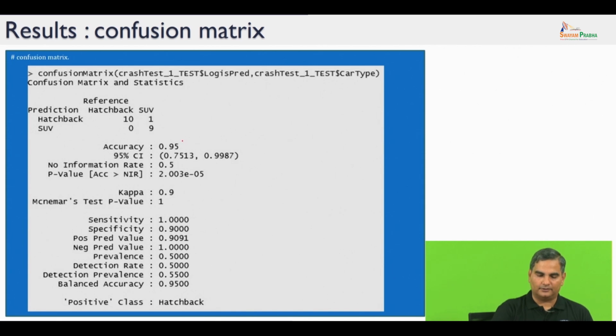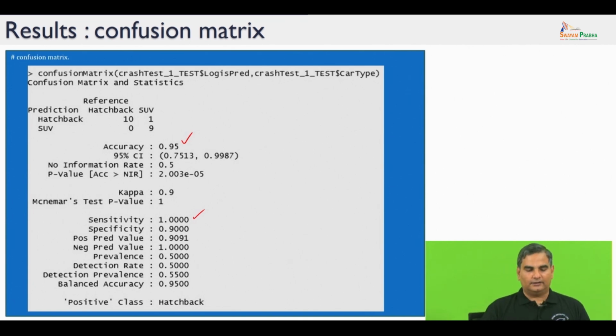So, for example, there is accuracy, what does sensitivity mean, specificity mean, positive predictive value, and so on. I am going to first describe what these mean in this lecture, and once you understand this, in all the future lectures, whenever you look at this, you will see how well your classifier is doing.